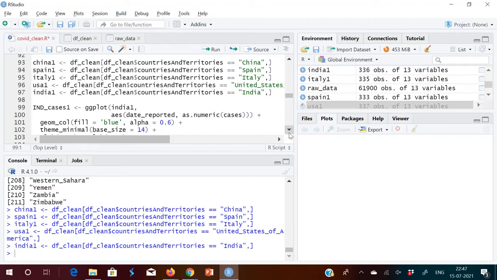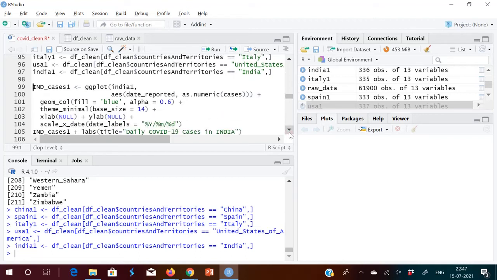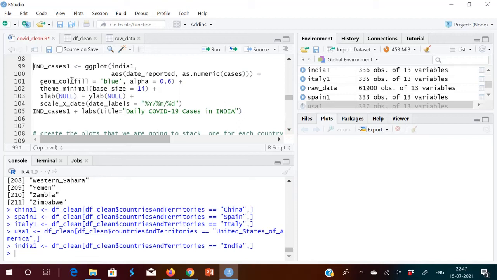Using the ggplot, this is a command for that. Color is blue, alpha is for opacity, and these are all parameters for the ggplot. So till here is the command for that ggplot, and I'm just executing that.